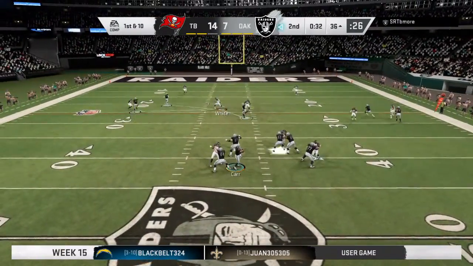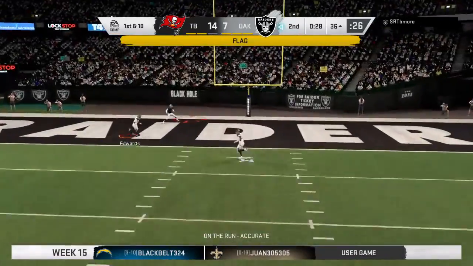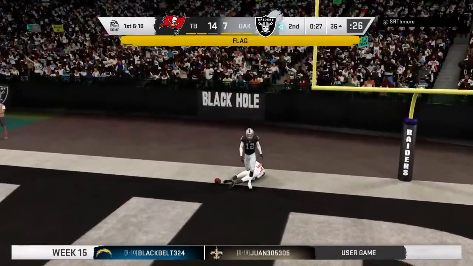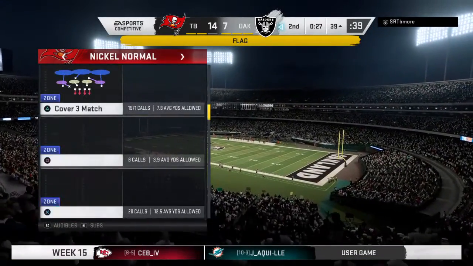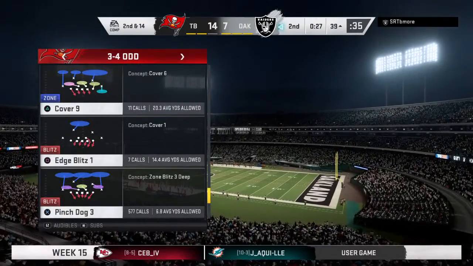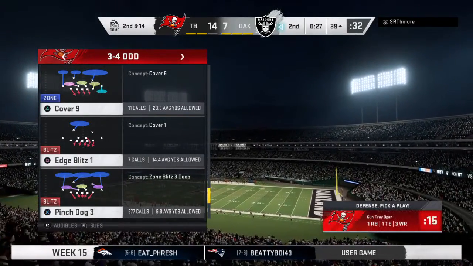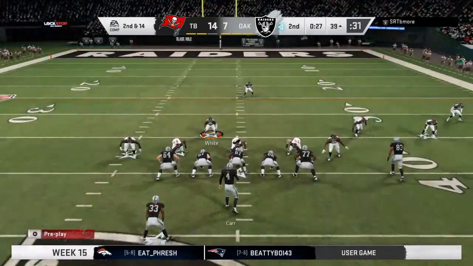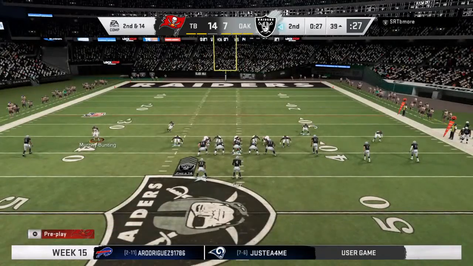Now after the INT, it's Carr. He'll try and run it. He'll take a shot for Davis to the end zone. And that's going to wind up incomplete. However, we do have a flag down. Let's check in with our referee. So the illegal forward pass also costs him a down, and now it's second and long.